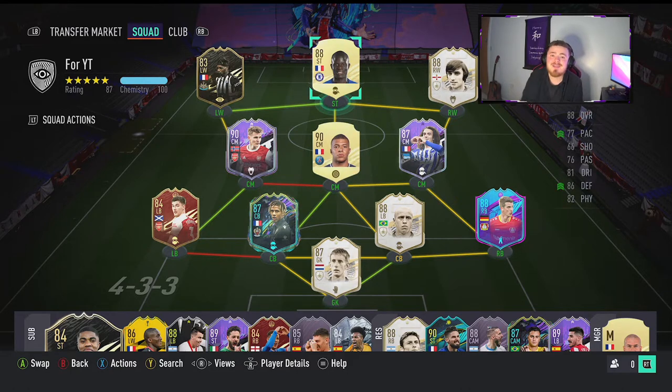What we're going to do is dive into it, play 5 Foot Champs games with Lars Bender at centre back alongside Todibo. I'm pretty confident that these are going to be the best duo possible. Todibo's super overpowered, guys. Honestly, if you've got a centre back playing centre back this year, this is the man to do it. None of this Varane bullshit.